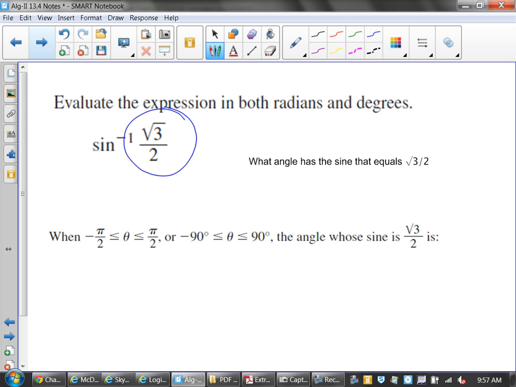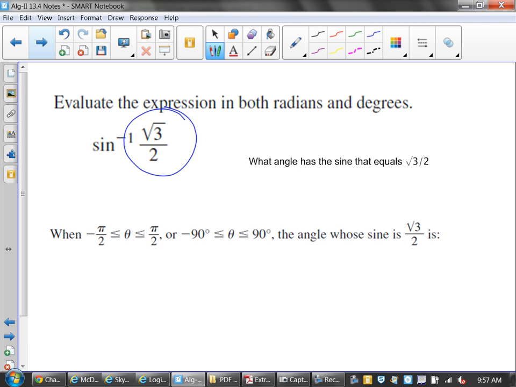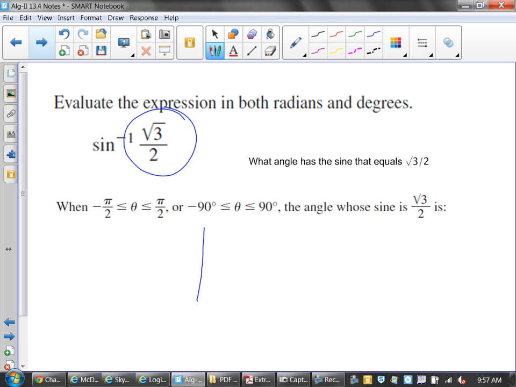Now, also, I'm working with a positive root 3 over 2, so what quadrant will we be in? The first one. If it was negative, then for my sine values I'd be looking at the fourth quadrant. So again, I'm going to base this off the triangles that we were drawing yesterday. It's a 60 degree triangle. Everybody see that 60 degrees has a sine value of the square root of 3 over 2? So the degree answer would be 60 degrees.